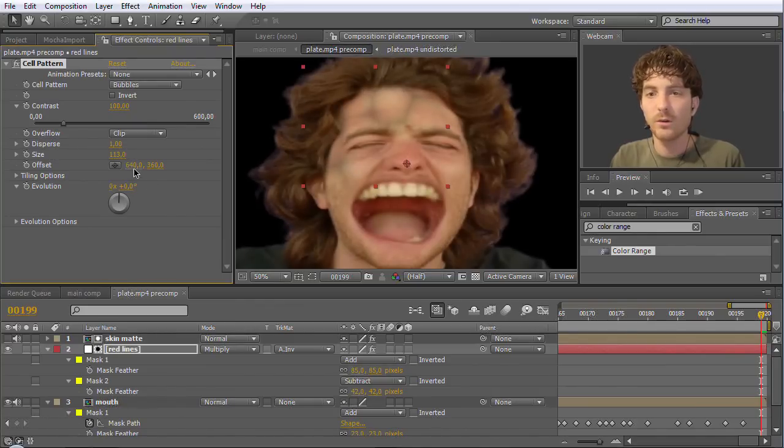And then we can also define an offset to find a nice part of the pattern that looks nice. Again, this is a decision that you can do basically however you like. Let me just undo this here and again play a bit with the offset.